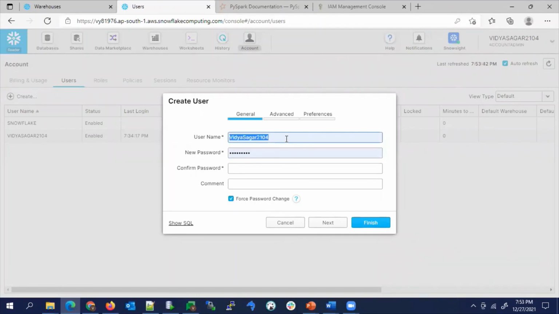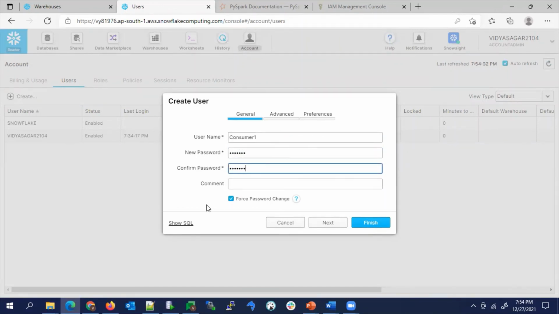The username may be user consumer. We can say consumer one, I can say, and the password I can give something like test123 or something.